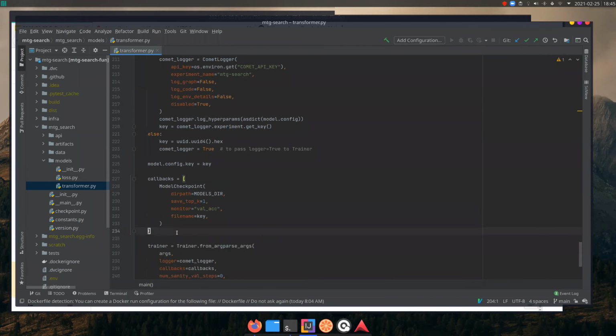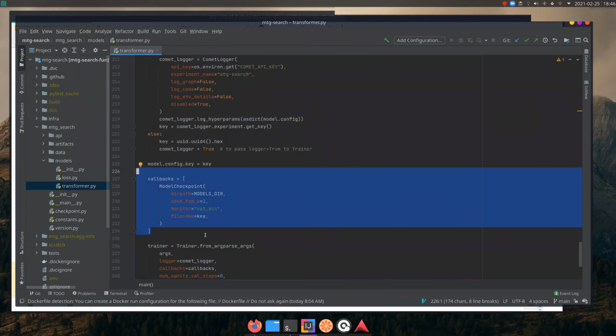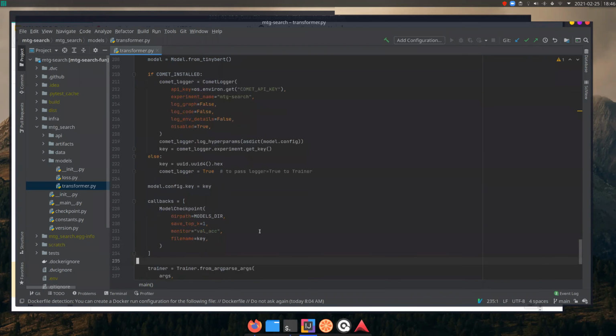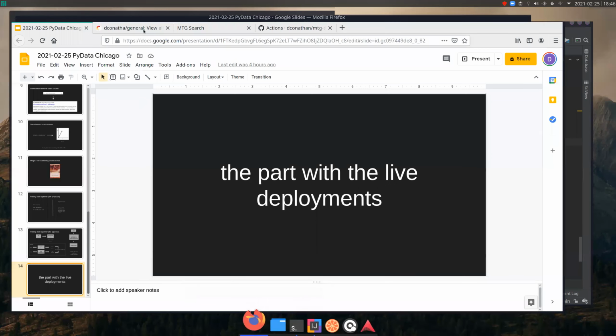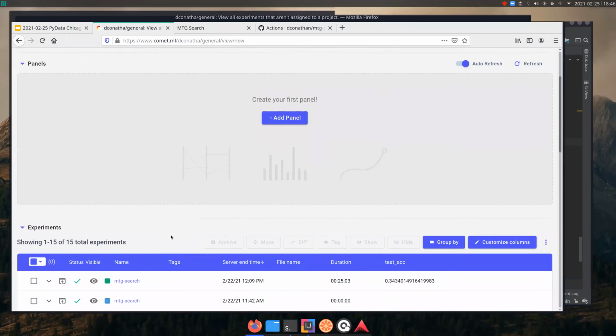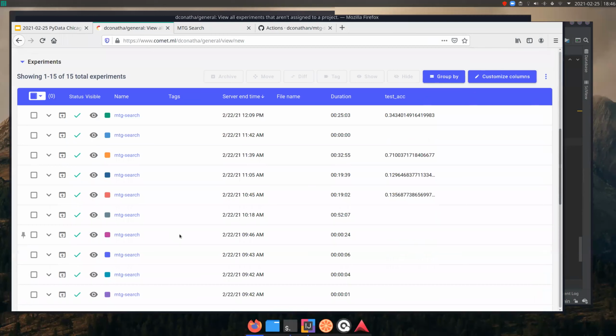You get a bunch of stuff for free there. Then this model checkpoint callback will automatically save the model for me. So that's cool. I don't have to worry about that. And then for this project, I'm using Comet. It's called Comet.ml or Comet-ML. It is a model experiment tracking software. And there's a bunch of variations of this: Weights and Biases, MLflow, Neptune AI. Pick one of those and use it. It's super helpful for projects like this.